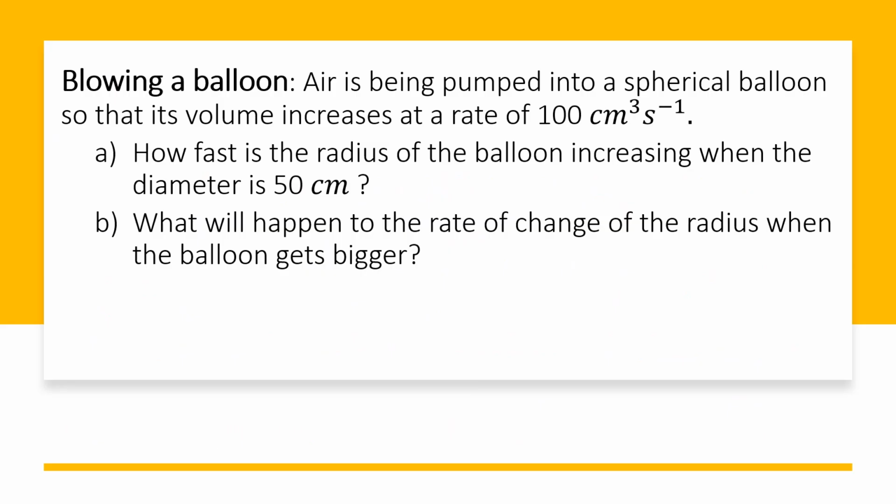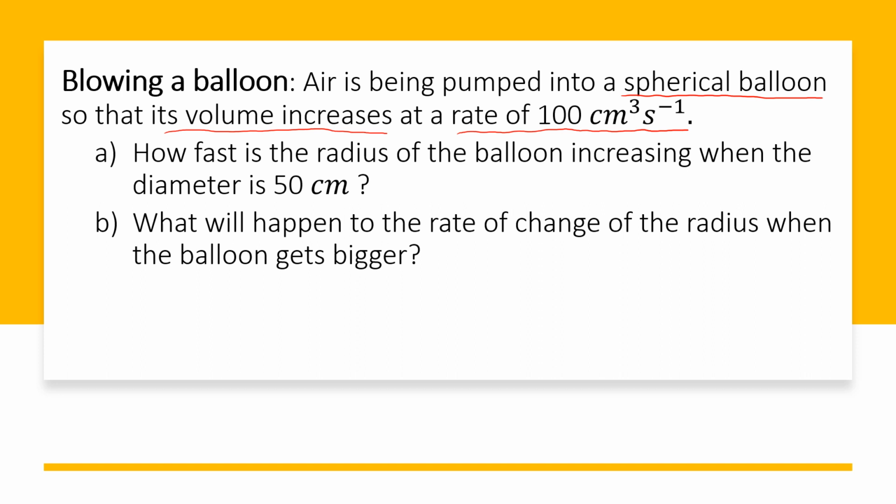As the first example, we have the blowing a balloon problem. It's a very common problem that you're going to encounter in courses like this. So let's read the question and try to understand what's really going on here. It says that air is being pumped into a spherical balloon. That's very important information. It has the shape of a sphere, like a ball. So that its volume increases at a rate of 100 cubic centimeters per second. So each second its volume increases by 100 cubic centimeters.